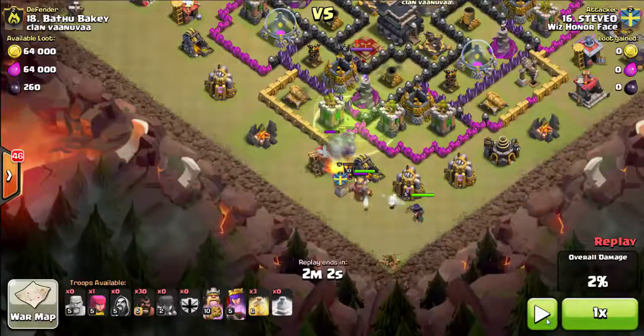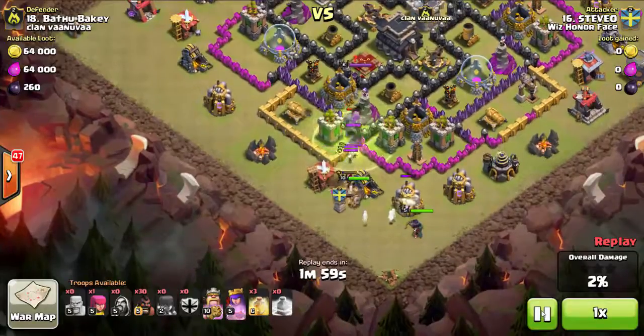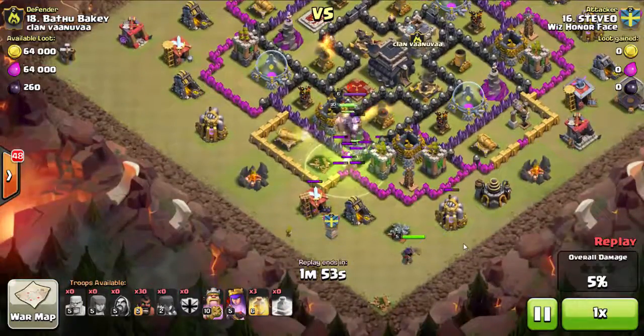Now you'll notice that it's 2 minutes and 2 seconds, and that witch came over the wall at 2 minutes and 29 seconds. So it took 27 seconds, and he still has not completely killed the CC. He's lost all of his cleanup troops, and he's now moving into the base with his Barbarian King and Archer Queen. So the hogs are going to come in now, and they're going to come from behind him.